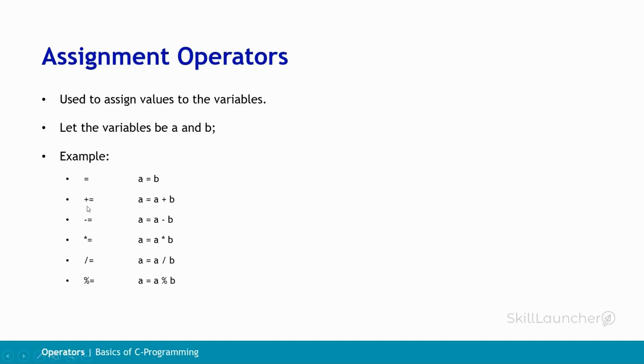Does it really make sense that 5 is equal to 10? No. Similarly, if I write a plus equal to b, it means that a equal to a plus b. Similarly, if I write a minus equal to b, it means that a is equal to a minus b. Same goes with multiplication, division and modulo operator too.